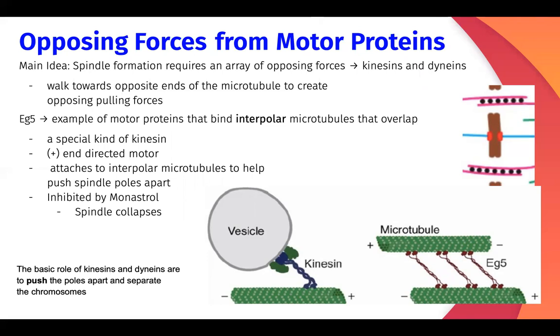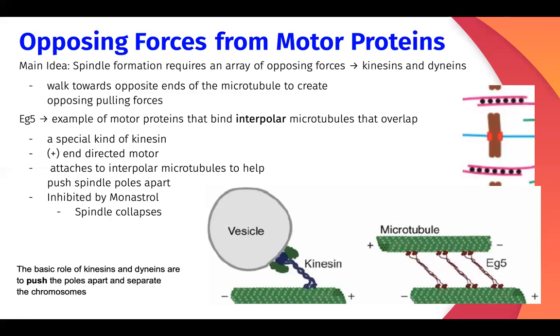EG5 is what kind of kinesin if it has two subunits on both sides? Do we all agree on that? It's a kinesin 5. Everyone looks like they're doubting themselves. Yeah, it's a kinesin 5. Confidence, you got it. Kinesin 5 has two motor domains on either side. I'm jumping the gun a little bit, but you can see this picture down here. It attaches to two microtubules, and they're both walking towards the plus end, which results in the microtubules pushing the spindle poles apart.